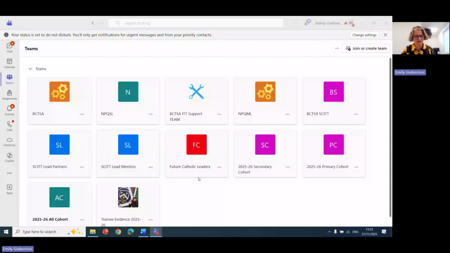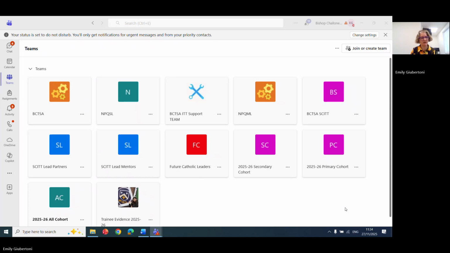Right, welcome everybody to this quick video, which is to introduce you to how we are using Teams to replace some of the things that you have been doing on Mosaic. The goal of this for both trainees and mentors is to make the side of things, which is using that platform, as simple and clear as possible. And we really think that this is going to be really clear for everybody and really simple for the rest of your course this year.